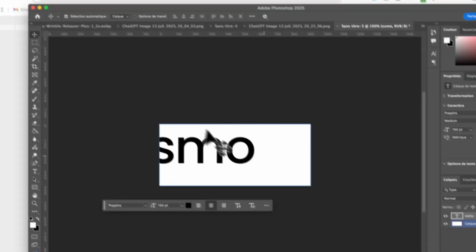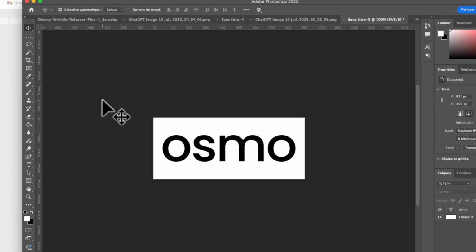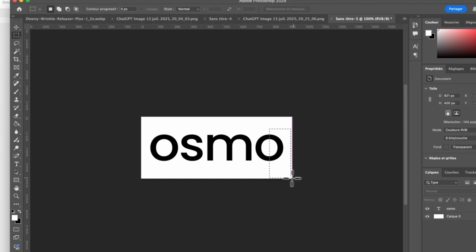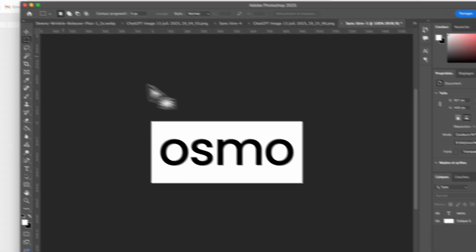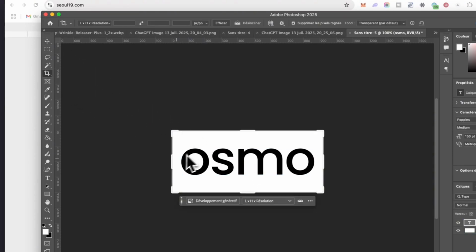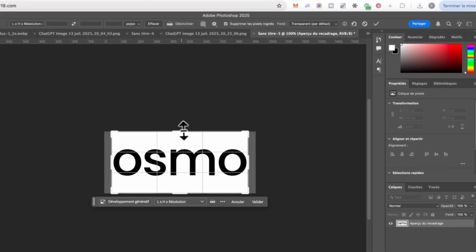I'm going to put it more like that. So for me, like that, it looks already really nice. I know that with the image and stuff after, it will look even better on the website, of course. I could make some changes, maybe remove a part of the O there, or even add some bars there, to make it look more unique. But for the moment, I will just keep it like that. I will now remove all the spacing around. It fits really well in the website, so it's really important to do that.